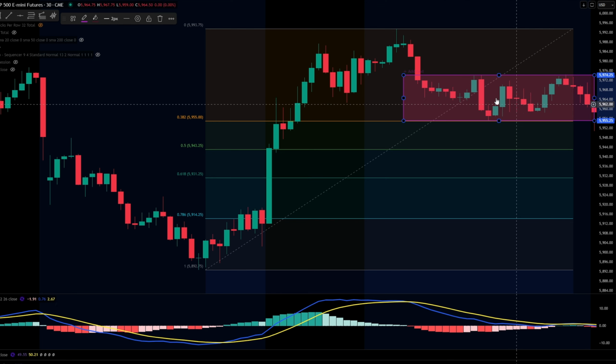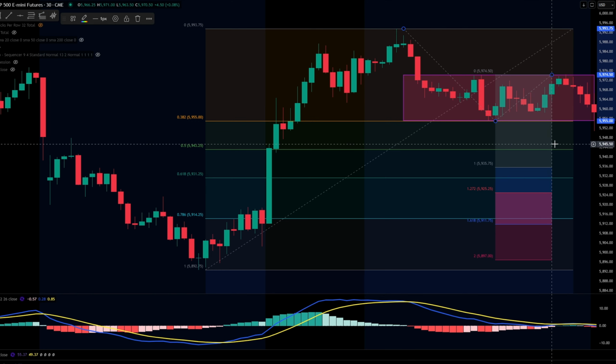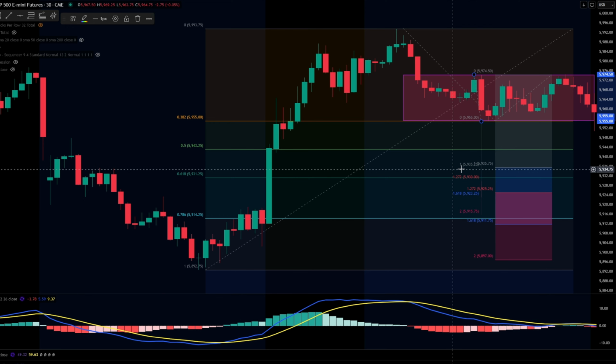So we had a consolidation, but we also had that move down in Asia, which could then be part of an A to B equals C to D pattern. We measure A to B, B to C, and we project down for D. Notice where that level comes in, right between the 50 and 61.8 Fibonacci level. Then we grab the Fibonacci extension tool once again. And all I'm doing is measuring how wide this consolidation is and then projecting that we're going to do the same thing to the downside once again. And notice what we come up with. We have a zone right here between the 50 and 61.8 Fibonacci levels.